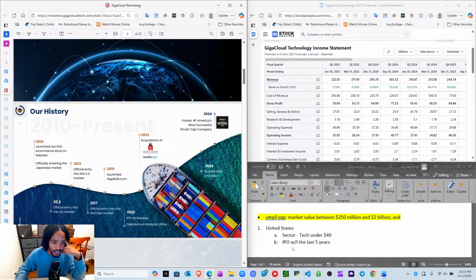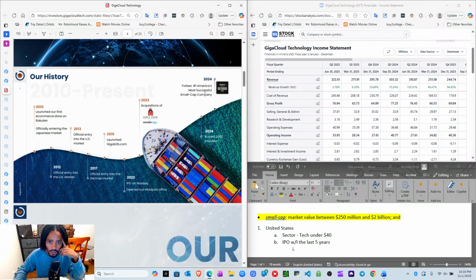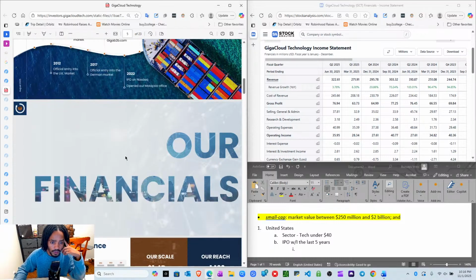Okay, within 3 years they went to the UK and the US and Japan. And then officially they went to Germany. And then they launched their global business, IPO to the NASDAQ within 12 years? And then they acquired a company here in 2023. And then they joined the Russell 2000 inclusion in 2024. And then they were on the Forbes most successful small caps.